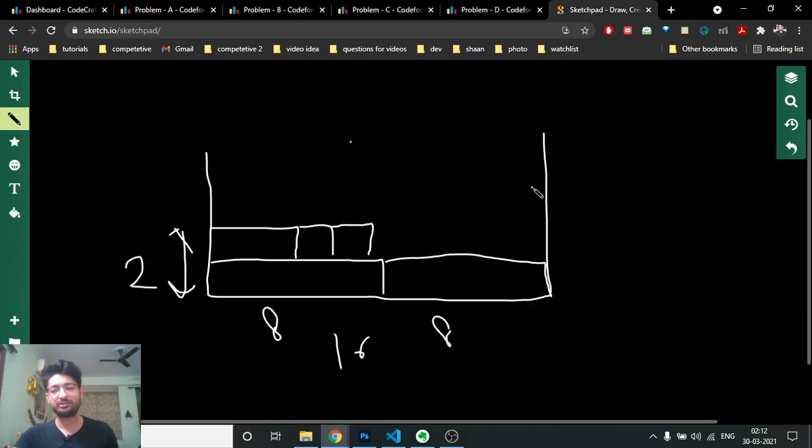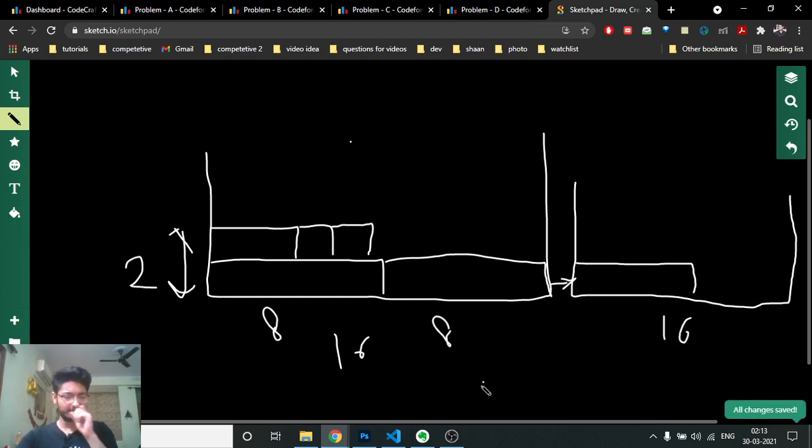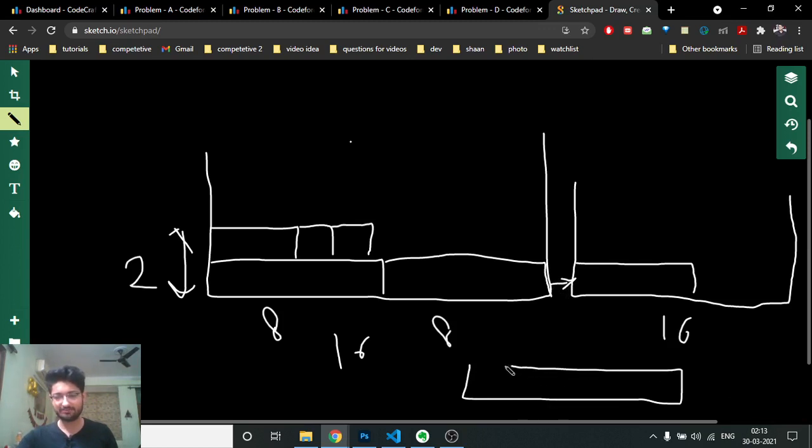So what you can do in this problem is, at every level, take the maximum block you can fit in the space that is left. Let's assume this length is equal to 16. I have one block which is 8, so I can put a block of 8. Now how much space is left at this particular level? If you have sorted all the blocks, you can easily find out which blocks are left with you.